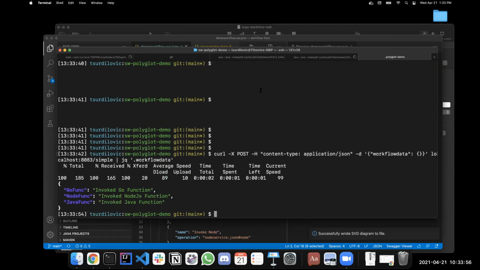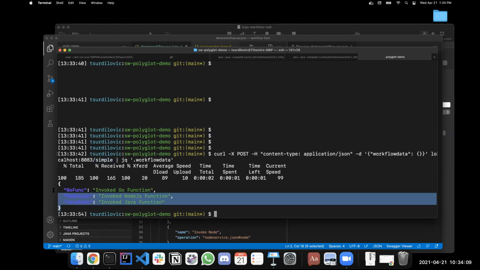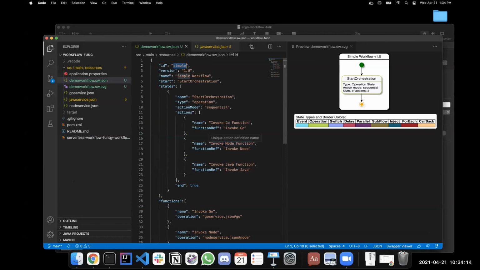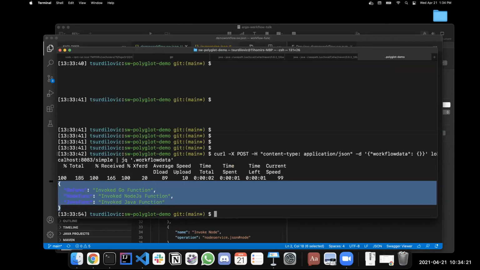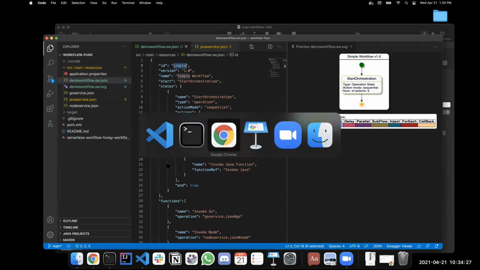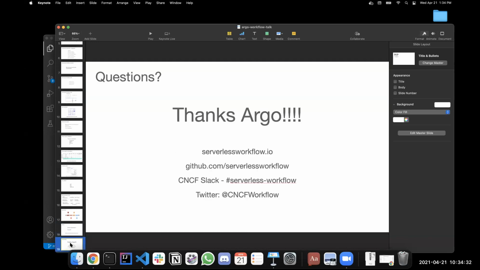So what I did now is I executed this curl command, a post request to an endpoint /simple. That is the endpoint that wrapped the execution of our workflow we just defined. And our workflow basically executed the three functions in the particular order sequentially, stored its responses into our workflow data, and here is the result that you get. So that's kind of how you can get started with serverless workflow and get up and running with some simple demo. So that's all I had.